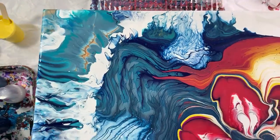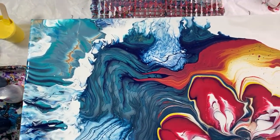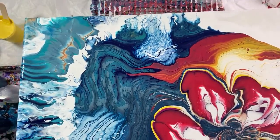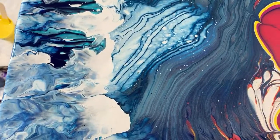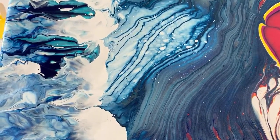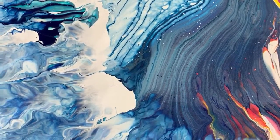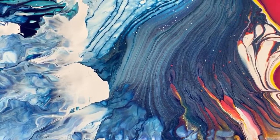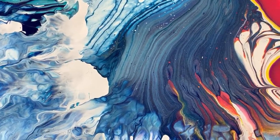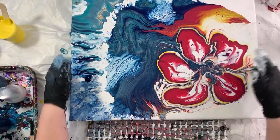Now, you see how I did my pour in many stages? This is often how I do my artwork. I very rarely, ooh, this part's pretty right here too. I want you to see that. Try not to put it on the wall. Oh, I can't quite get it in camera, but it's this part right here.